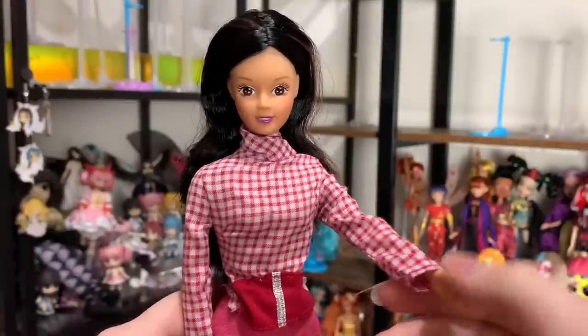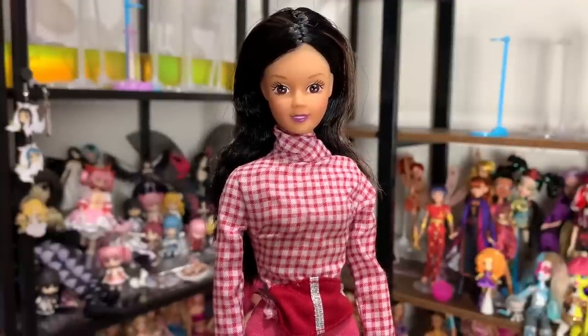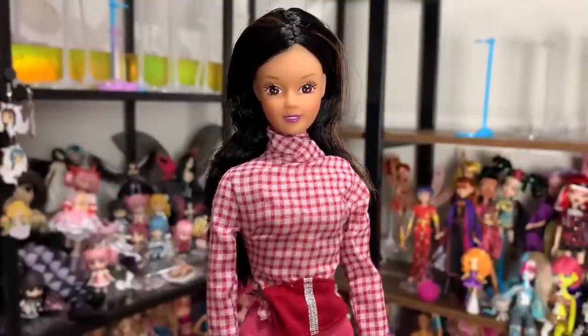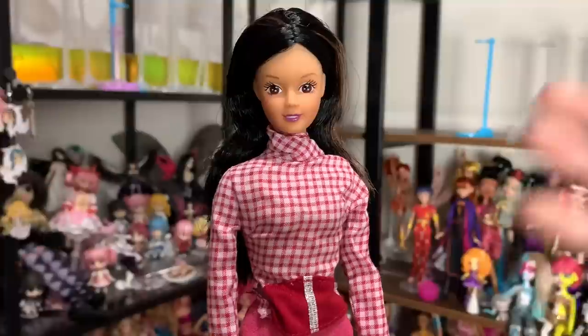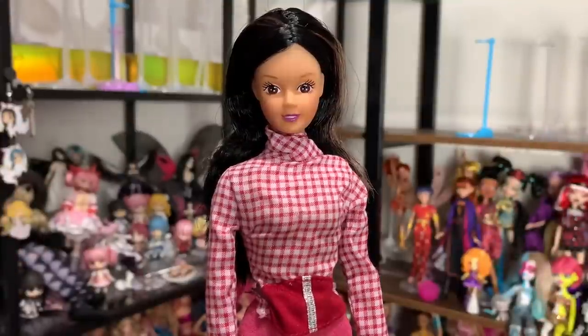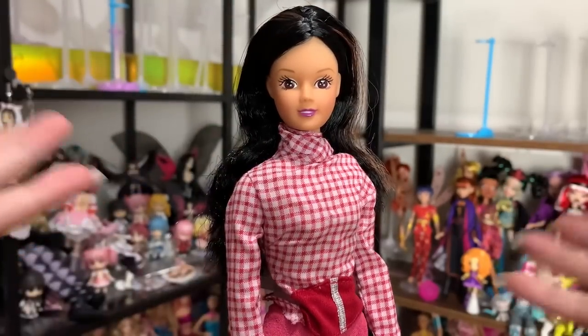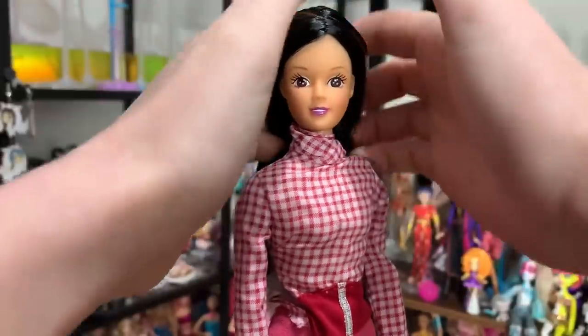That is it for this review! Thank you guys so much for watching. I'd love to know what you think of these dolls — I think they're really gorgeous and very unique for my collection. I now have three different types of Middle Eastern dolls, two of them by Newboy. They're all nice quality with really nice designs, very different in my collection in the best way. I love collecting dolls from all around the world and seeing the dolls specifically marketed towards audiences from different countries — it helps me learn a lot about their culture.